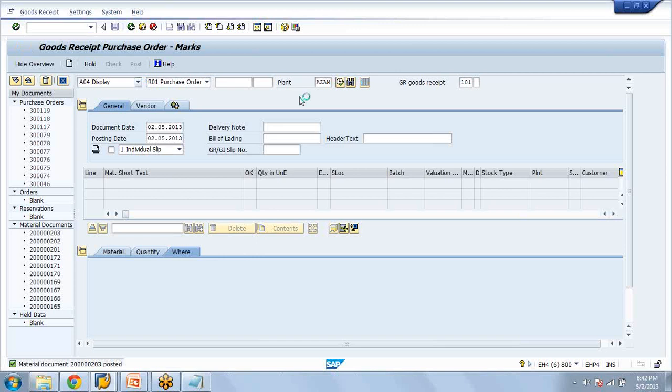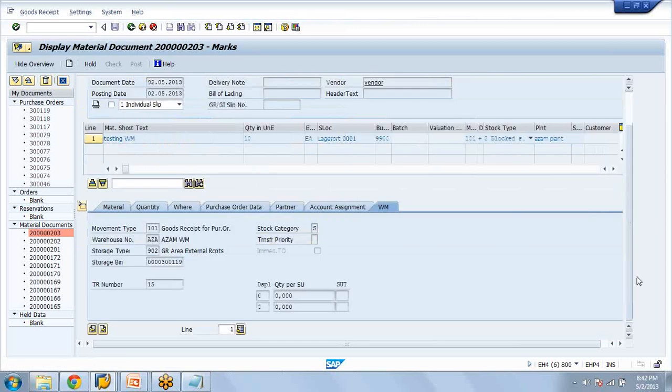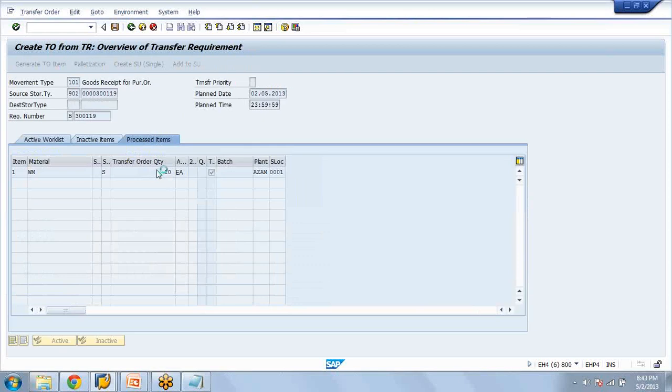See here, this data is flowing to the WM now. Stock type, okay, it is as a blocked stock now.